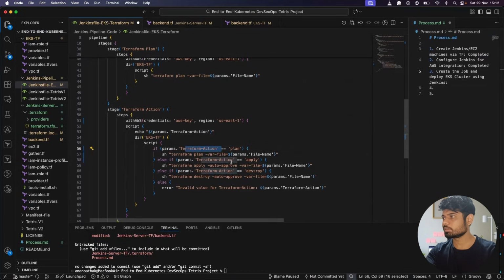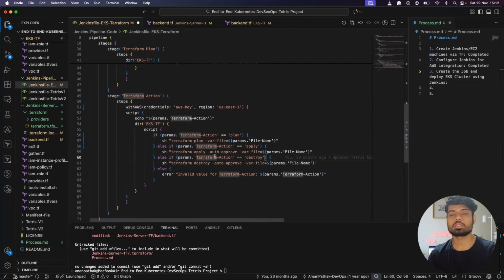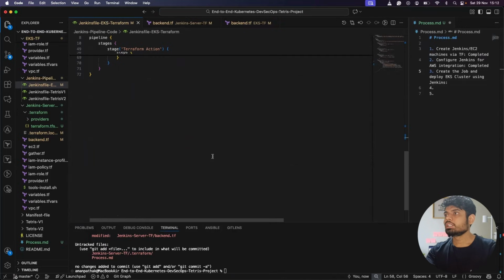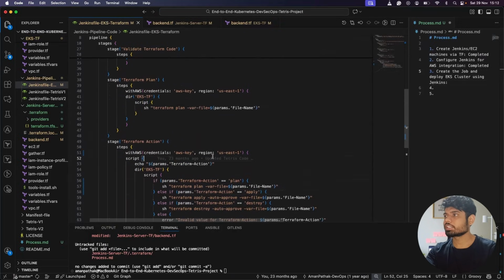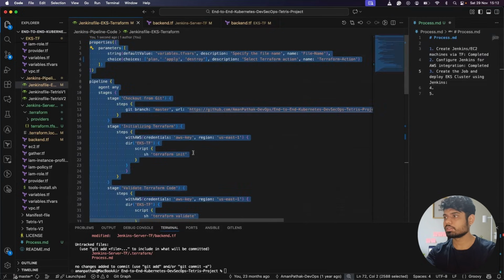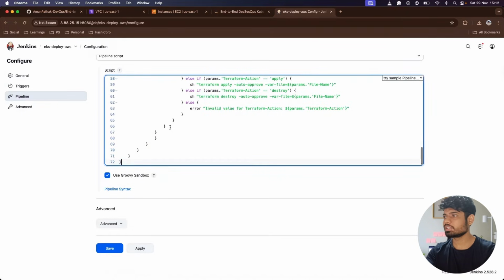So this is plan, this is apply, and this is destroy, and else, invalid value for Terraform action. Also, you can use a drop down menu, but for now I'm just using this. So this is the very basic Jenkins pipeline. I will copy this and again I will paste it.